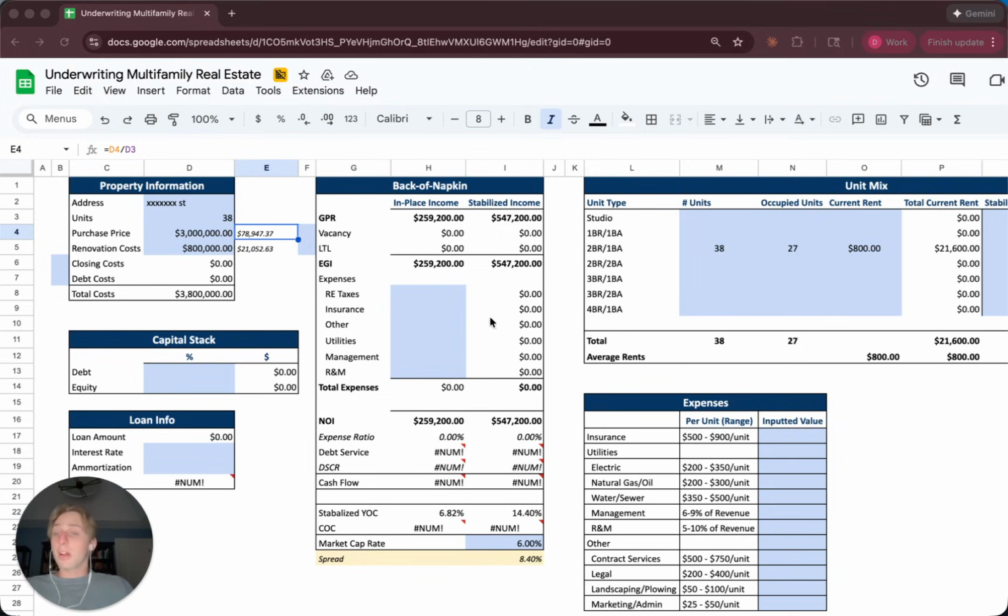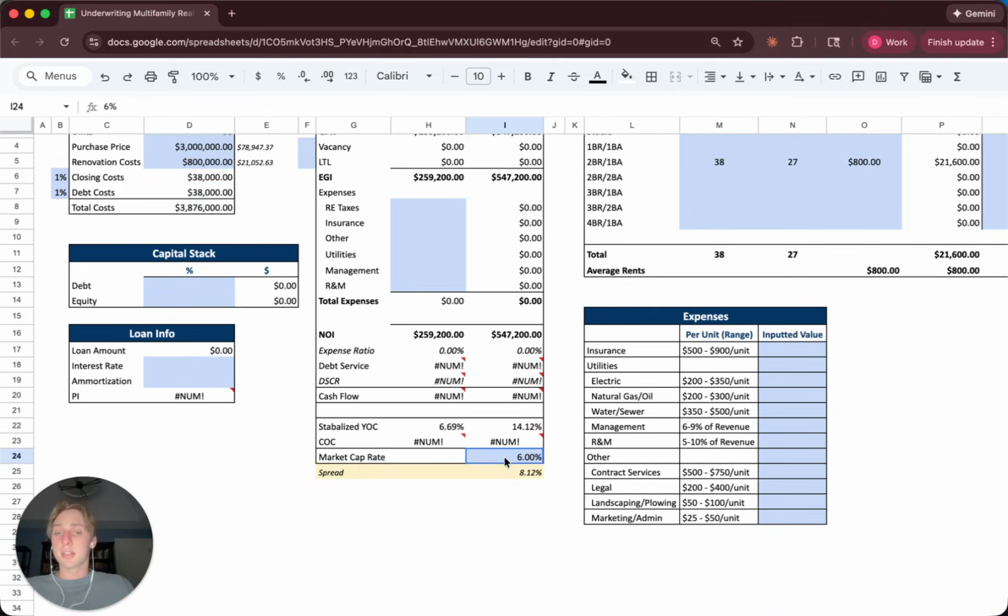And then the renovations for this are about 20, 21 grand a unit. It's more like 17, but again, I underwrite conservatively, so I said about 21K a unit in rehab. With closing costs, we're expecting 1%, and debt cost, maybe another 1%. So that is our total cost basis on this project: our purchase price, our renovation, our closing costs, our debt costs. Now we know we have to bring just under 3.9 million to the table.